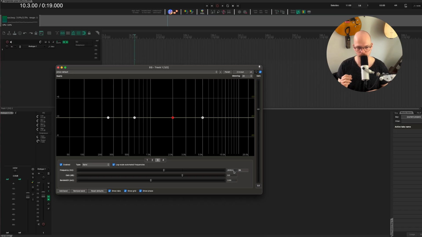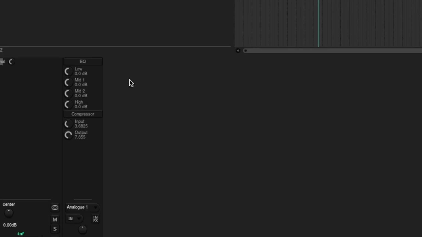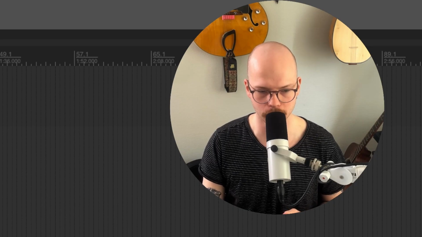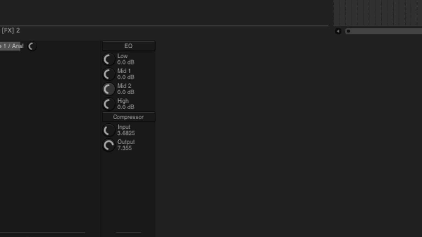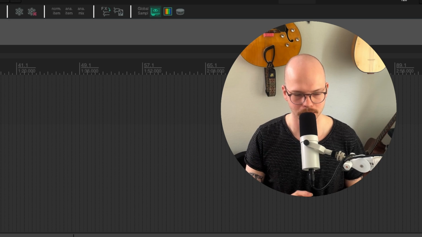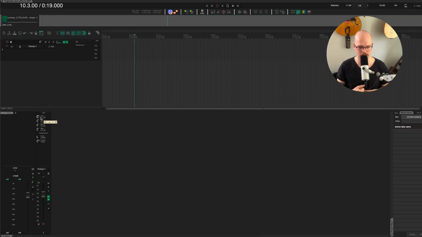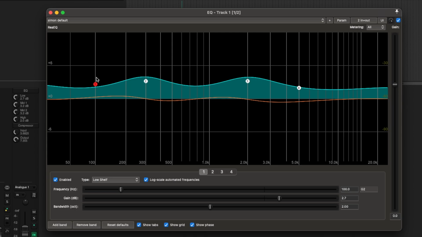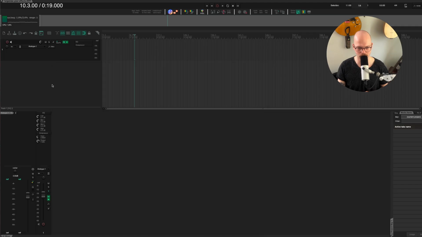So when I know that I want to make an instrument or a vocal more defined, I am usually somewhere around 2K. And I know, because I've set up these parameters, that high mid-band is 2000 Hertz. I don't have to open up the EQ or anything, I just know that this mid-band is what I want to adjust, and then I can just adjust it right here if I want to make something more defined. When you know the frequencies that you set up, and you know that those are the frequencies that you want to be using, you don't have to go into the EQ. You can just adjust everything right here.